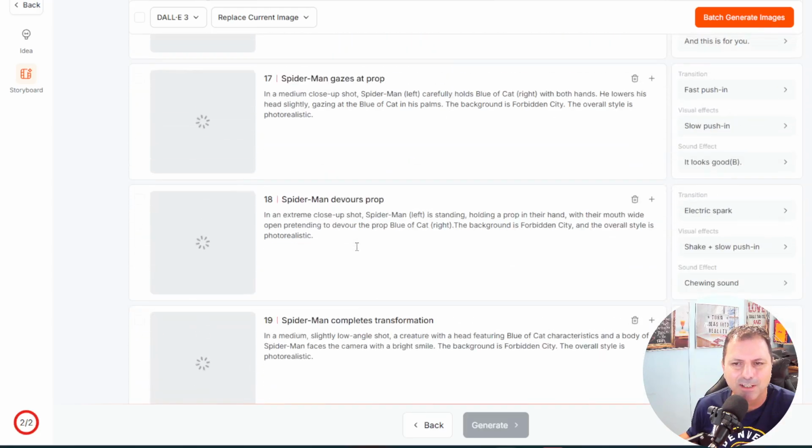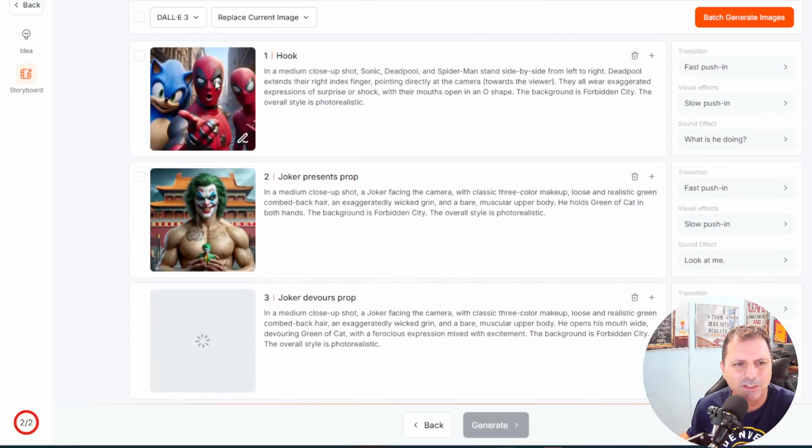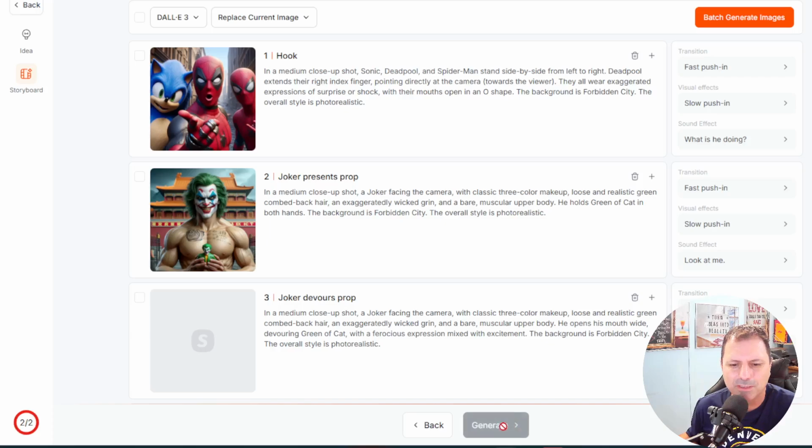And you see, the procedure is that now the images are generated for our story. Let's give it a moment so that all of them are generated here. And the next move is going to be just to click generate and have my video created. And easily then I can just post it to my social media. I believe it's really amazing.